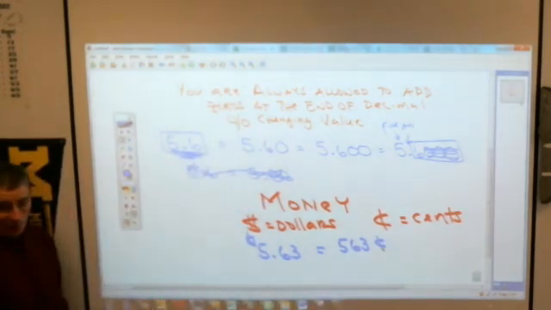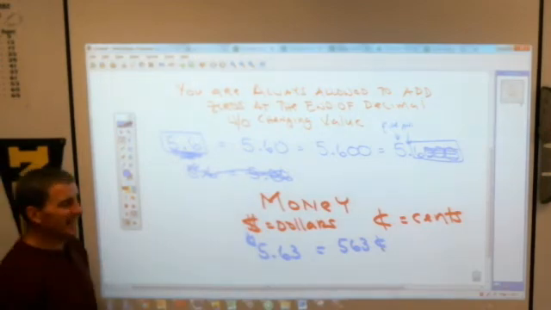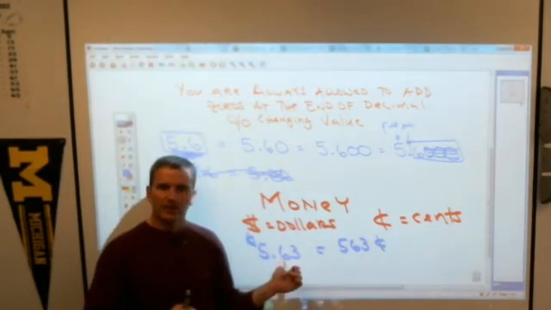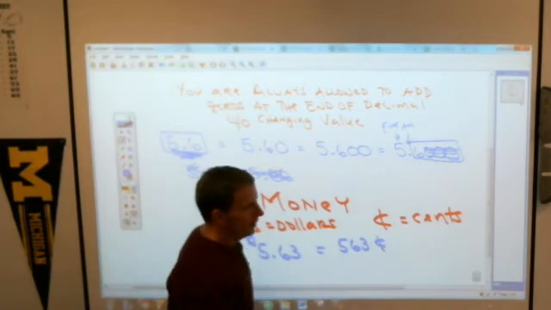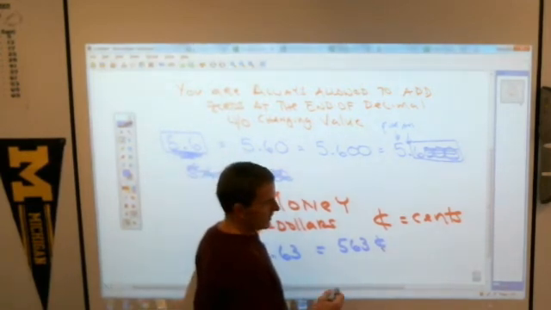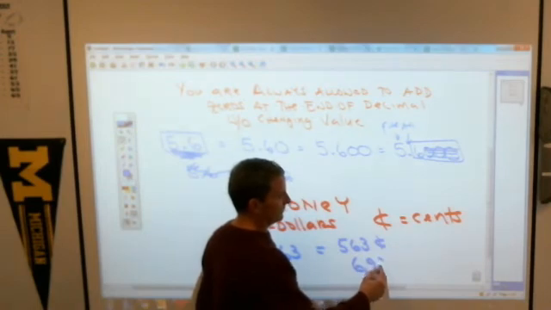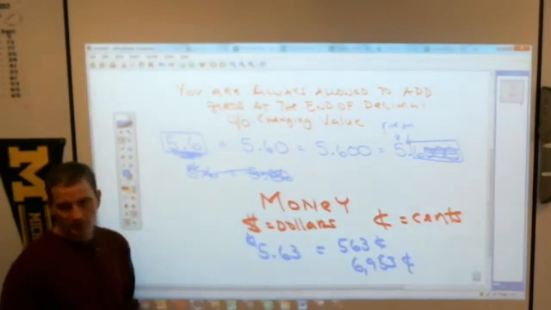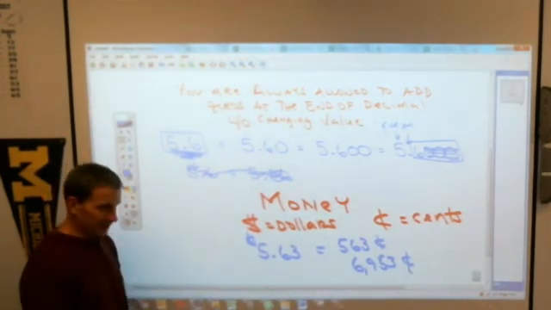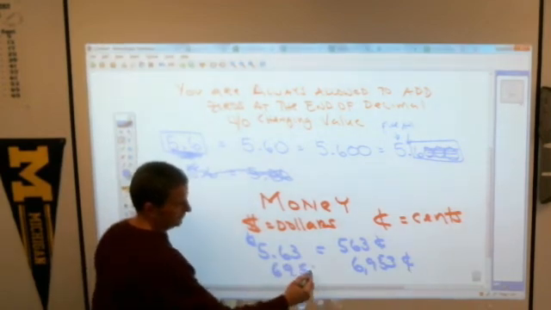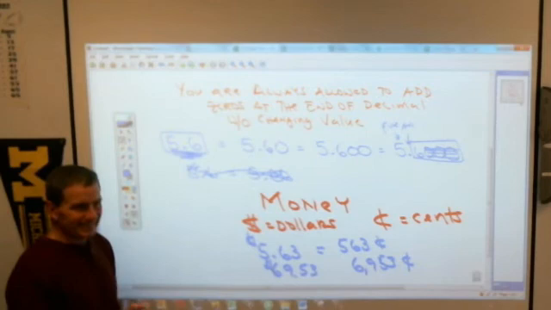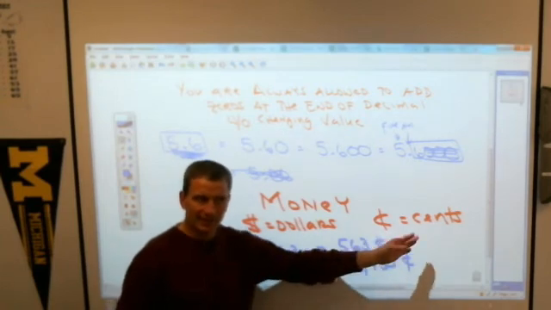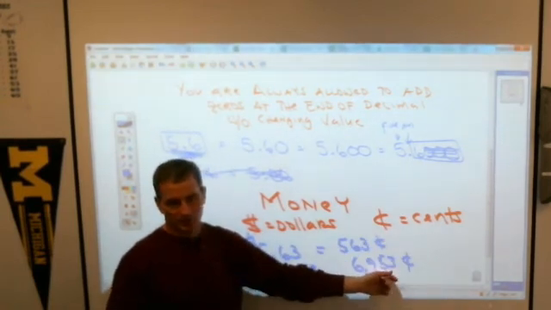Now, ladies and gentlemen, anytime it's more than 100 cents, we always write it as a dollar. If you went to the store and bought a shoe that was 6,953 cents, that just makes everybody confused, as opposed to the price tag on the shoes actually being $69.53. So just for making things easy, if it's 99 cents, you can put 99 with the cent sign. But if it's more than 100 cents, we always use the dollar sign.